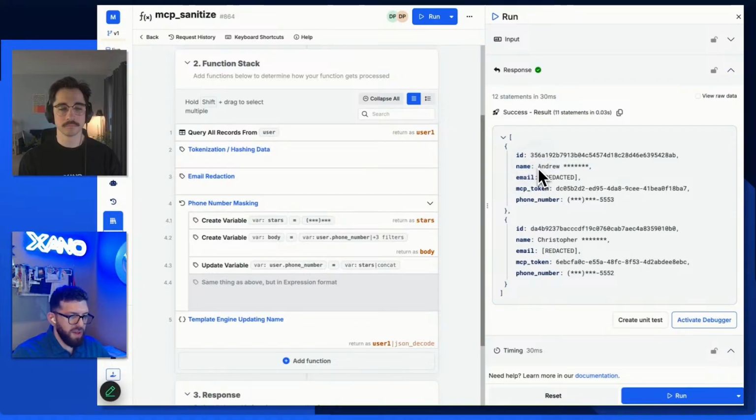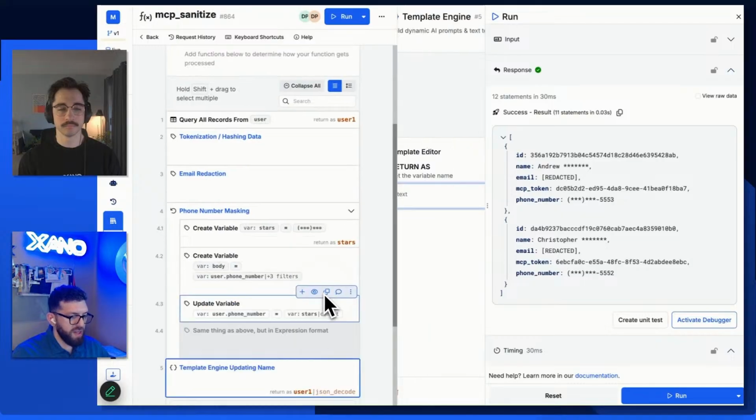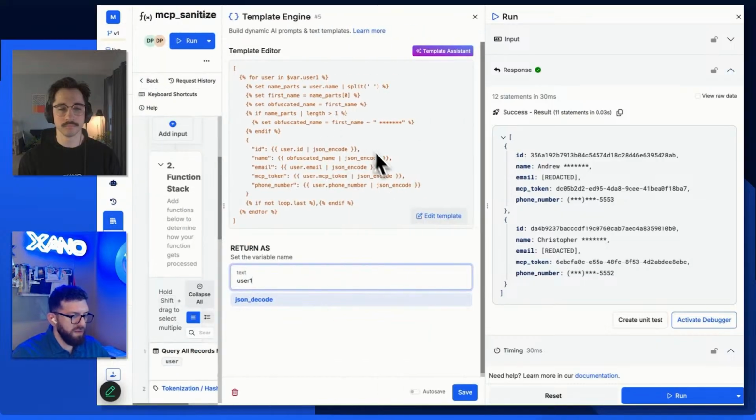The first name is probably fine to share. It really depends on your use case and what you're trying to do. But this one comes in really handy when you want to do just part of a field. And then lastly, we are doing all of this through our template engine right here, which allows us to create this template before sending it over to the AI. It makes it super easy and handy to use.